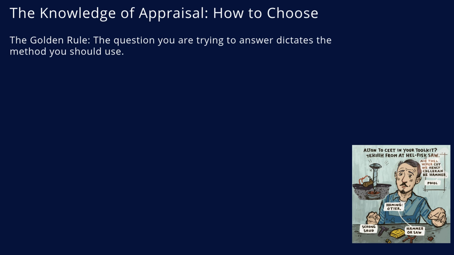So we have our toolkit of quantitative and qualitative methods. The real knowledge in K14 is knowing which tool to pull out of the bag for which job. How do we appraise the situation and select the right one? The answer is simple. You always start with the question you are trying to answer. The nature of your question will tell you the nature of the data you need.